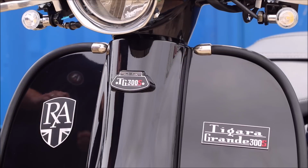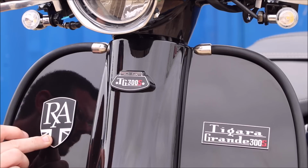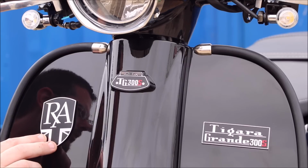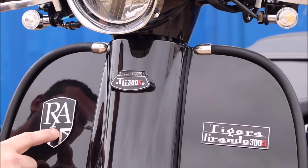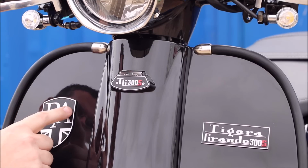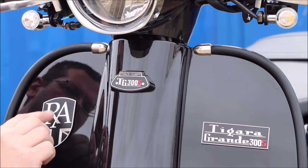I want to just take a moment at this point in the video to bring your attention to these badges. Now, they could have very well moulded a piece of plastic and coated it in that shiny plastic chrome stuff that a lot of things have on them. But they've gone to the extra expense of moulding an aluminium badge, dipping it black or painting it or whatever the process is for that, and then grinding the surface off with this little ridged surface, which you can't really see from over there, but if you ever see one of these and touch it, you can feel a little ribbiness in there.